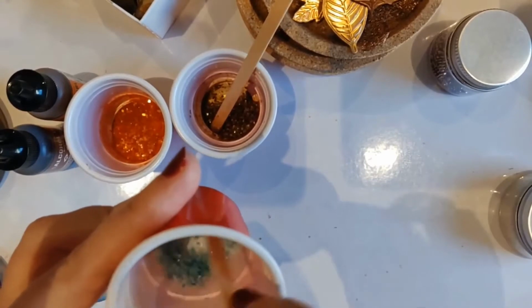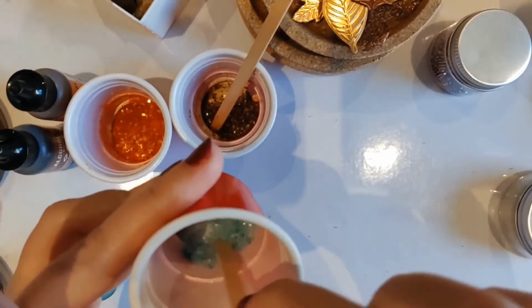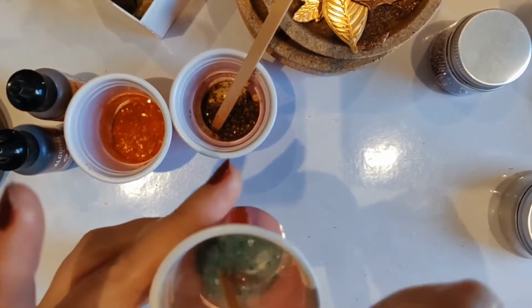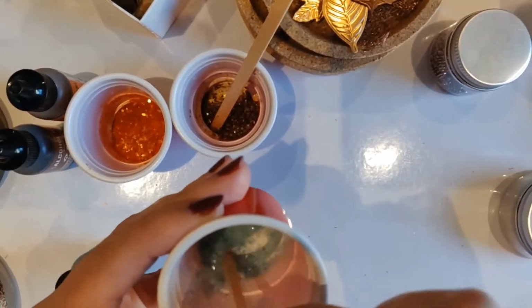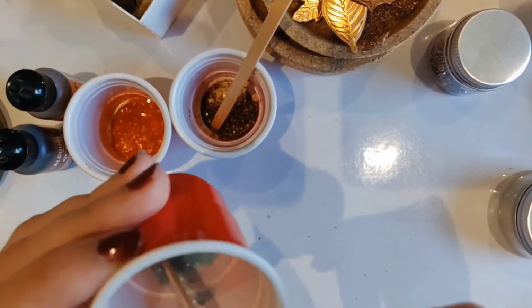Because at this stage, some of the flakes have absorbed a high concentration of the ink, so those are dark. And then the more you stir, the more they all become the same, more muted color. So you just keep going until you think that actually they are now all pretty much the same color.